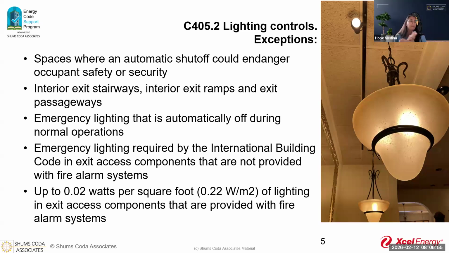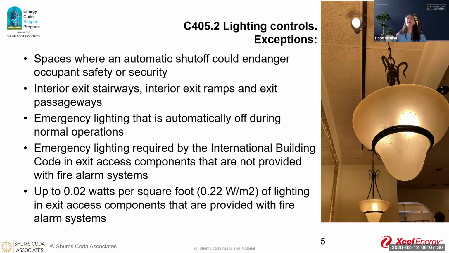Absolutely. I think for electric rooms, it does make a lot of sense to maybe not have controls on it, because we don't want the lights going out or even being reduced as they're working on the electrical panel. I do understand why we would want some controls there, in the sense that if they're not working on the electrical panel, does that light need to be on 24/7? No. Also it's got stairways and egress corridors.